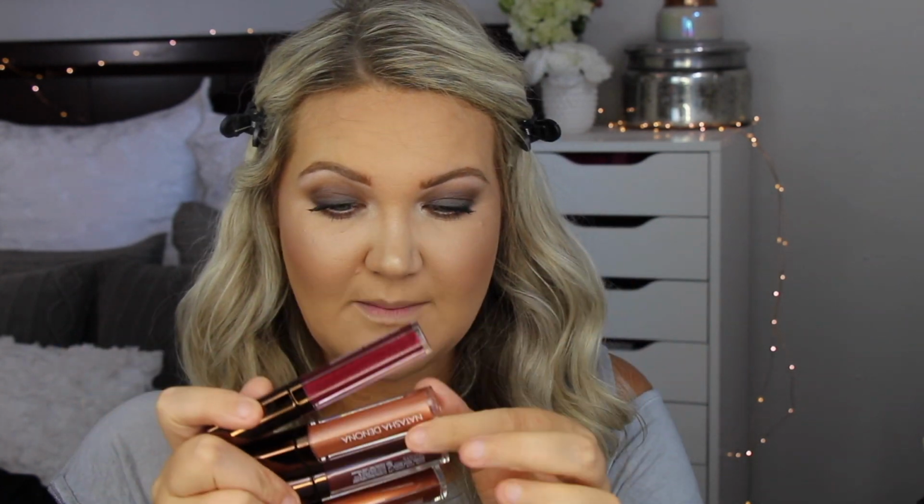Now they also came out with some liquid lipsticks, and these are metallic liquid lipsticks. I am not a metallic liquid lipstick fan. I do not like them at all, and I just don't wear them. But I wanted to just try one of these out just for the sake of it. This one is the Nude Metallica.